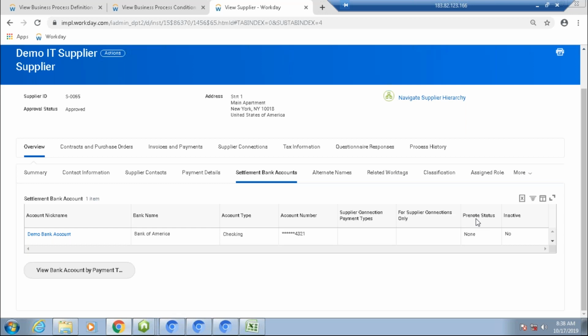Now role-based security groups are different. If we are assigning a role to a worker, at that time we are providing role-based security groups, like HR partner, manager. That is a role-based security group.